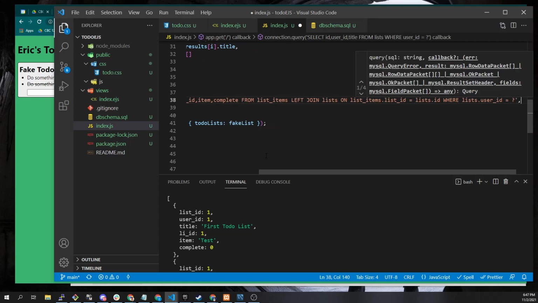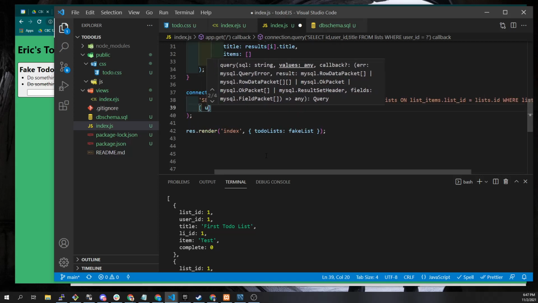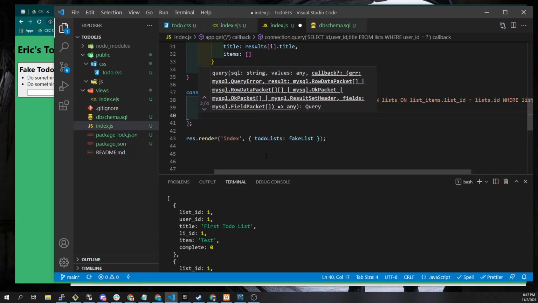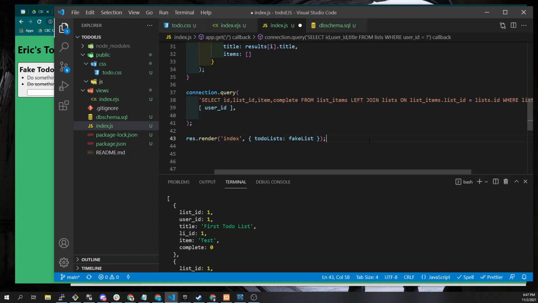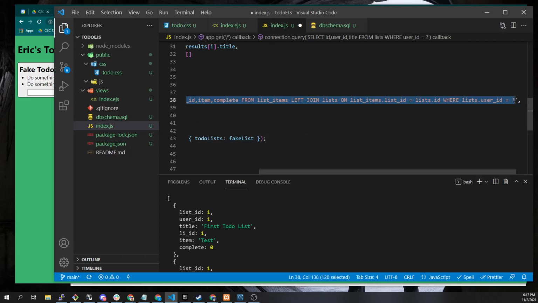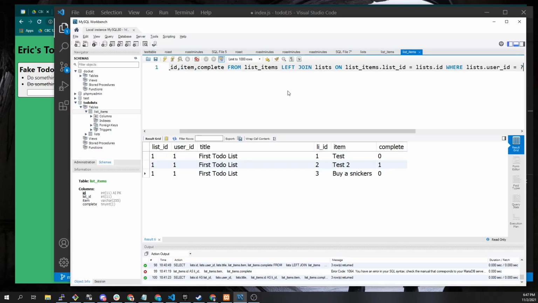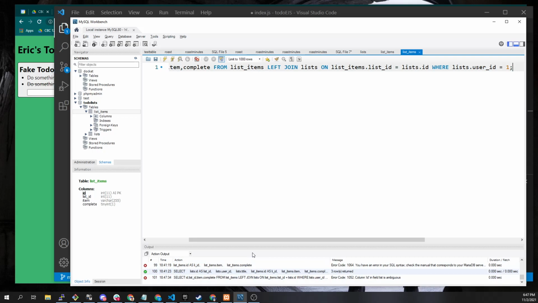Right, so we still need to join to that table so that we can pass our user ID in here, so we make sure we're just getting our lists. Okay, and if we ran this just to verify that this is working, we should be able to copy this, run it in our query browser, change that to a 1, and run. Okay, we got an error.